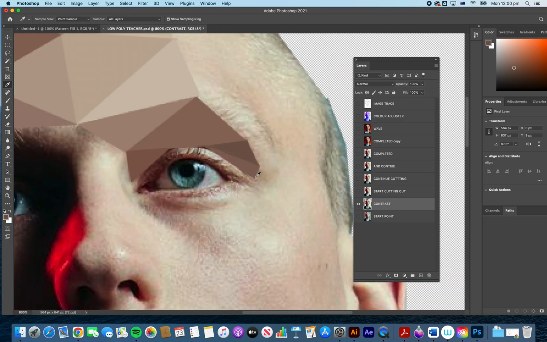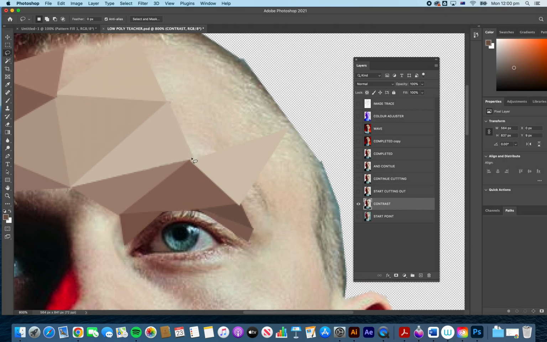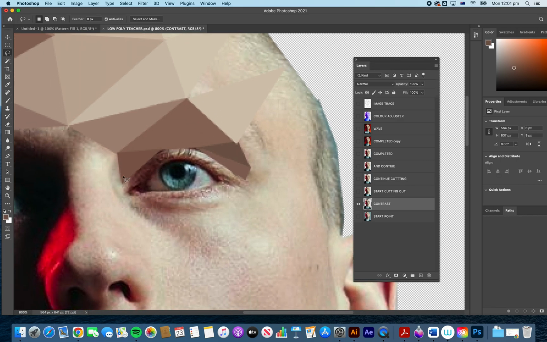So this is the process, and as I say, there's no magic button to this. As you get out to bigger, less detailed areas, your triangles can get a bit larger, and if you make a few things that aren't overlapping correctly, you can just go back and correct them and just filter. And as you go, you start to build this thing up.